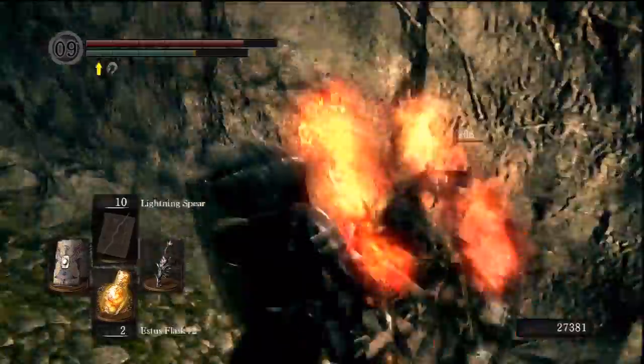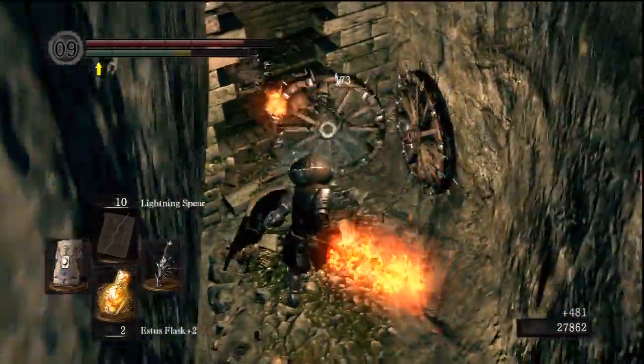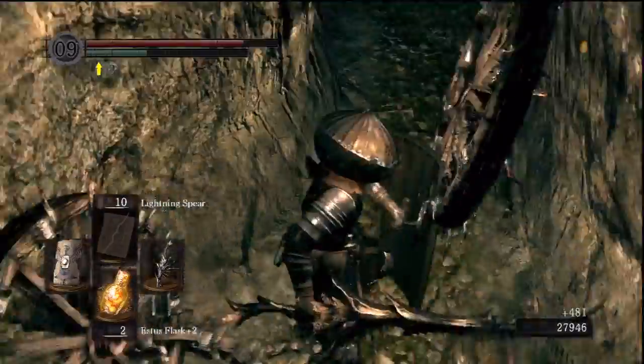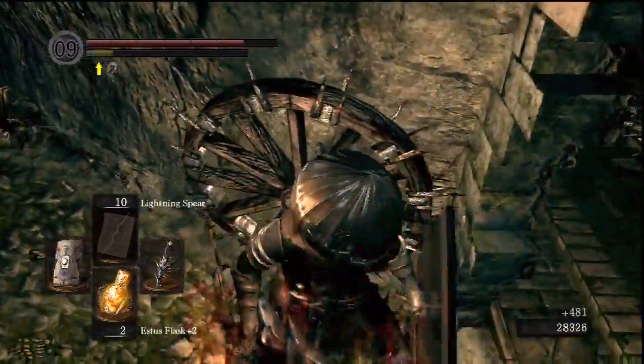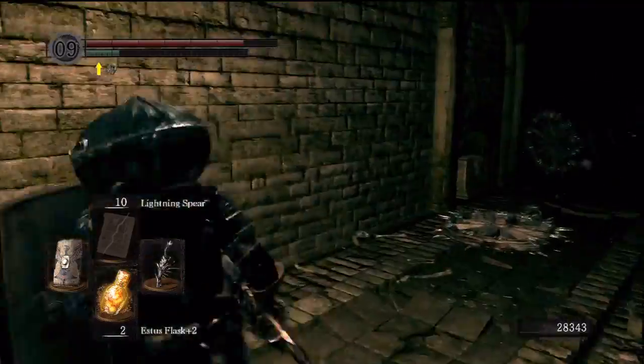Keep rolling, rolling, rolling. So you're kind of lucky you went to the Painted World first, because this is where many people first discover these guys. They're actually much tougher over there than they are here. It's lucky you came out this exit.